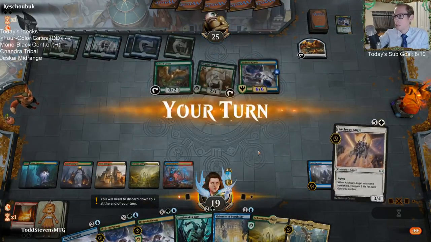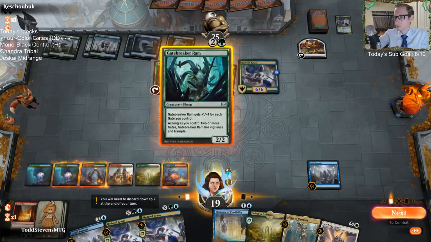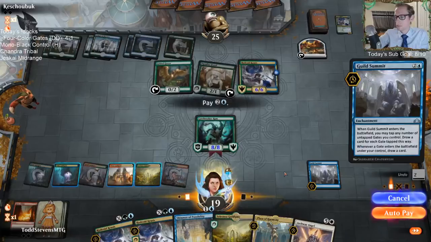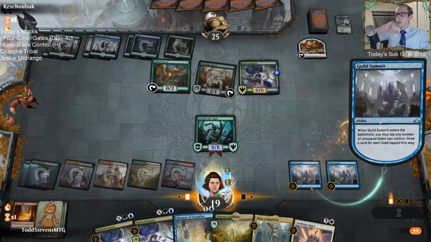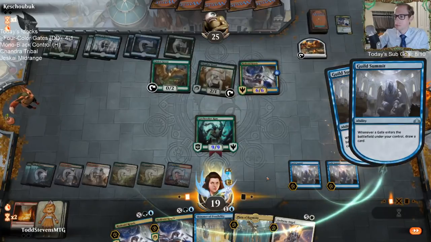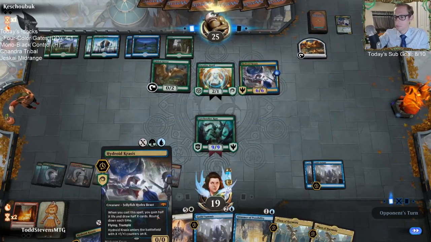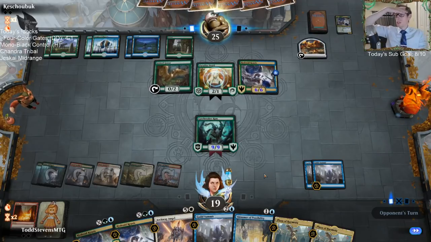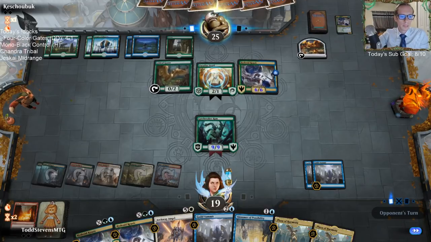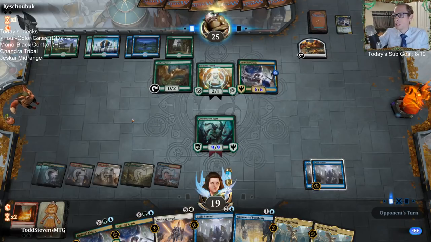So I got 6 mana right now. All right, looking for a Gates Ablaze. To see the deck list? Yeah, exclamation point deck. That's a good way to see a deck list right there.